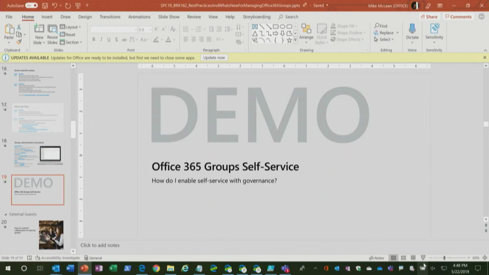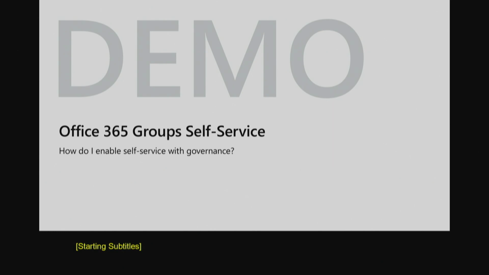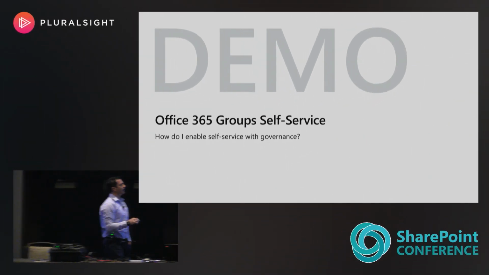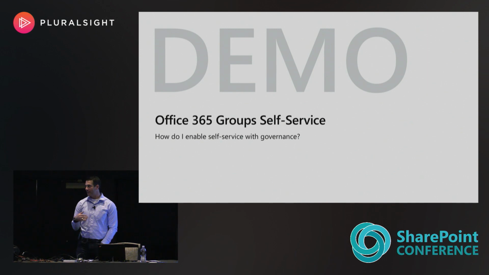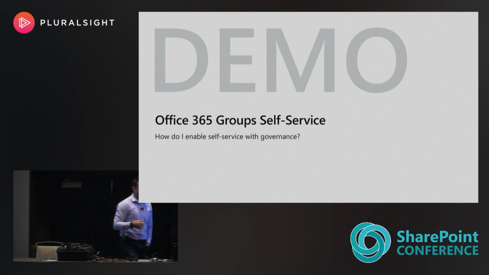Okay, great. So just to recap, what we looked at was how to apply the group expiry policy, right? How to configure that, kind of what that email looks like when you renew that group, the variety of settings available through PowerShell for Office 365 groups, and then we showed how the prefix and suffix actually look, right, when you try to create that group.